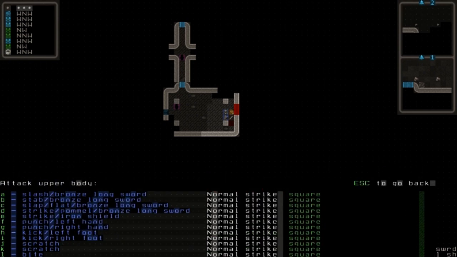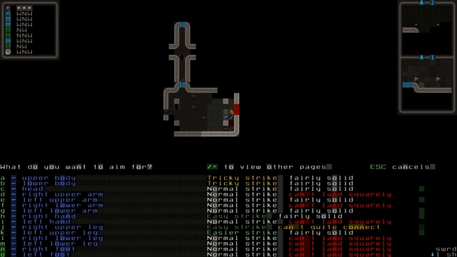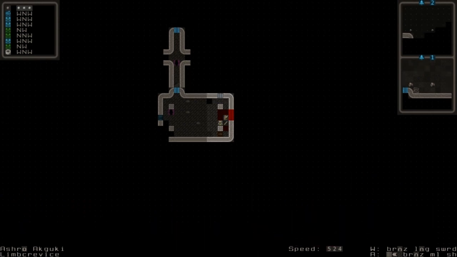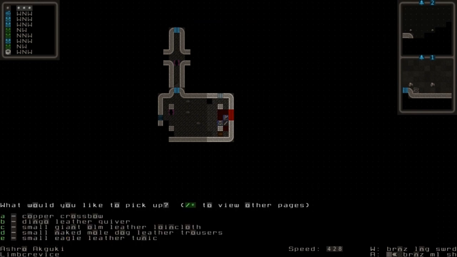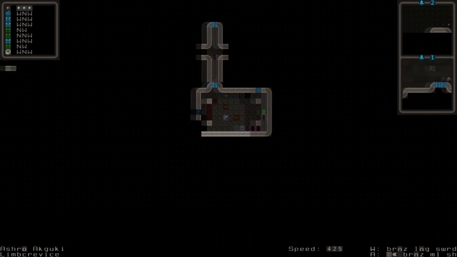Let's keep attacking. Slash. Jesus Christ, this guy is... Yeah. He can't do anything anymore. His upper spine is just wrecked. Yeah, there you go. He's dead. So, let's just take his copper bolts, like so. Does he have anything else? Not really. I can't wear the small stuff they have, but let's pick up my iron arrow.